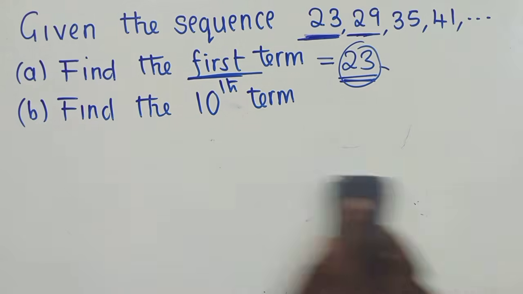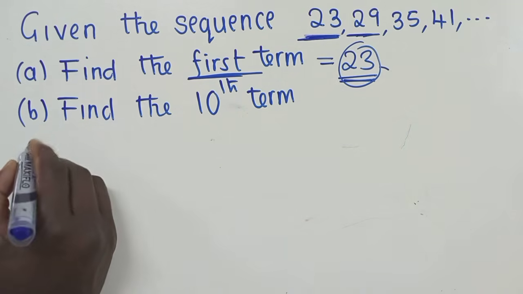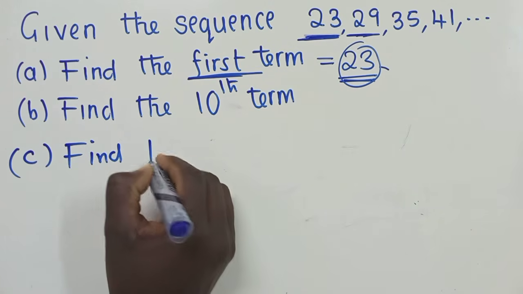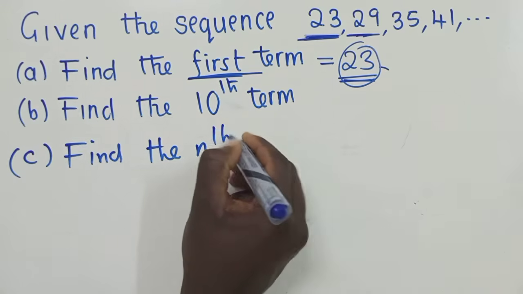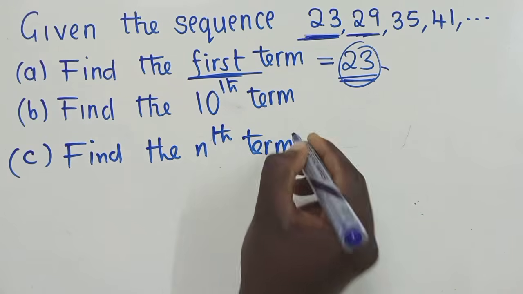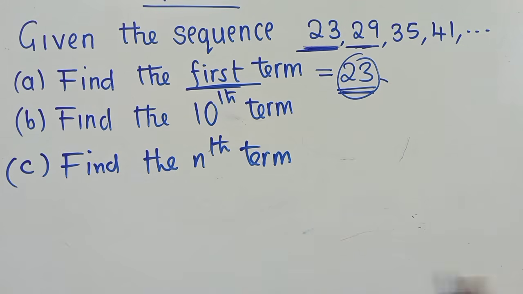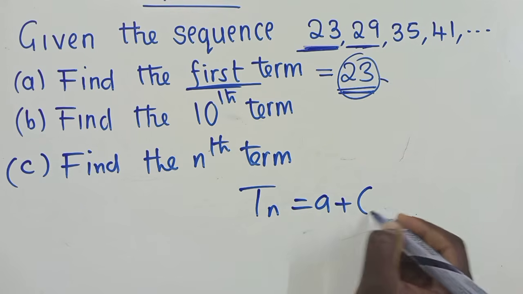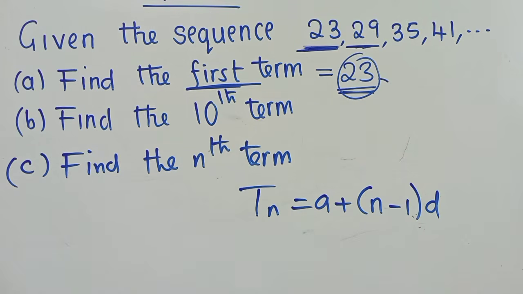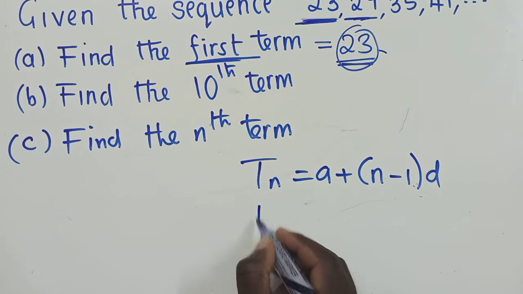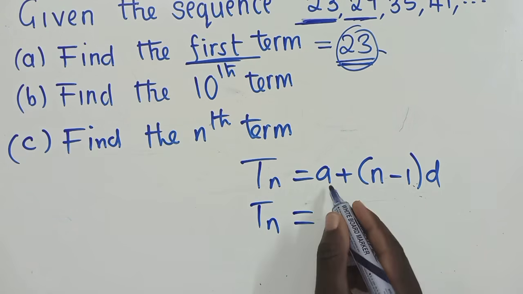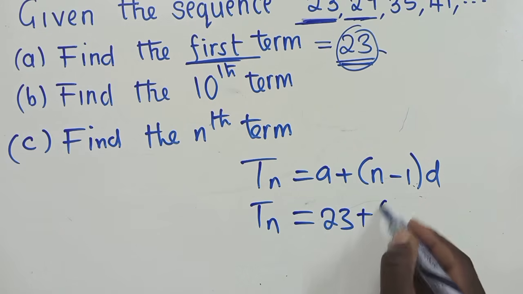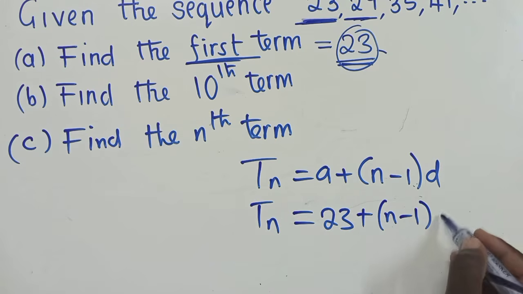Okay, I've got a bonus question for you. Now, this bonus question will be to find the nth term. So what do you do in case you're asked to find the nth term? For the nth term, just get the formula for finding the term. Here it's n, put n. Here we put the a, which is a 23, plus n maintain. Here we put a 6.